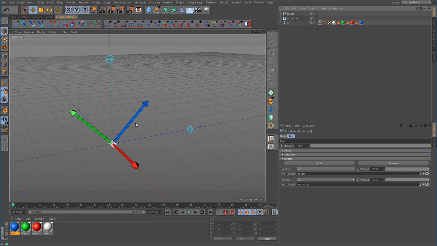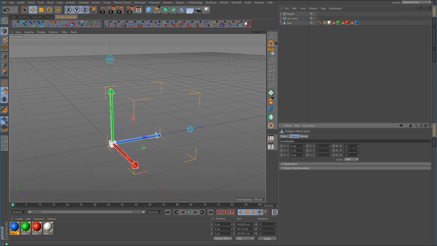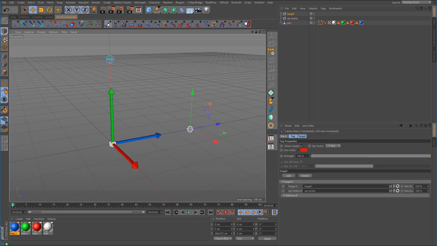So I'm using R18 here. Maybe some of you guys that are using R19 or perhaps R20, maybe you can give this method a try to see if it's been fixed. Now that I think about it, it's probably not really a bug. It's probably just something that can only be done with Cactus Dan's tools. So again, let me zero these out. What you want to do is select the object, shift select the target, shift select the up vector, and then apply the constraint. And then maybe you can comment below and let me know what happens. All right, so I'm going to go ahead and reapply the aim constraint here.